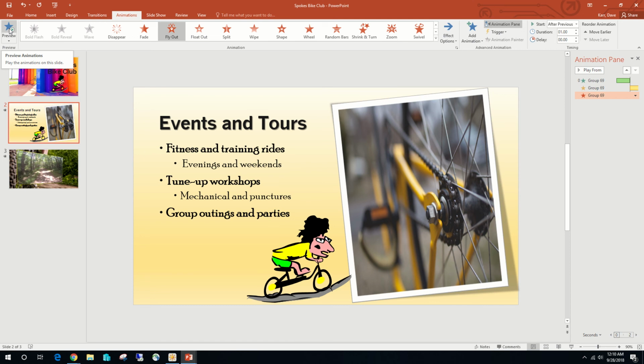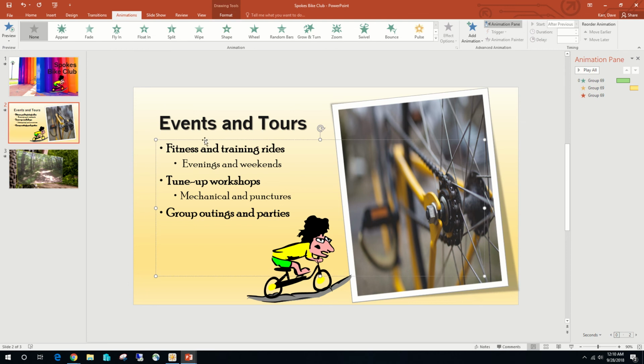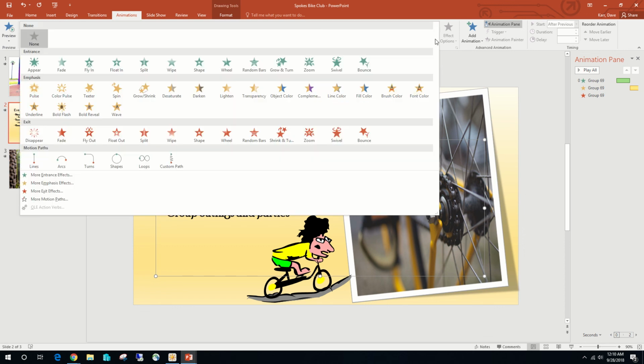The next thing we're going to do is double click the slide content placeholder. So click it and then click it again. Now you notice that the dotted line went away. We don't have the dotted line anymore. We don't have any text selected. This is going to add our next animation to the content placeholder, not just the individual words. So let's add an animation. So we'll click the More button here.